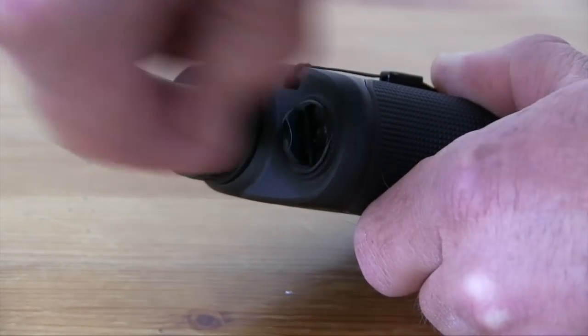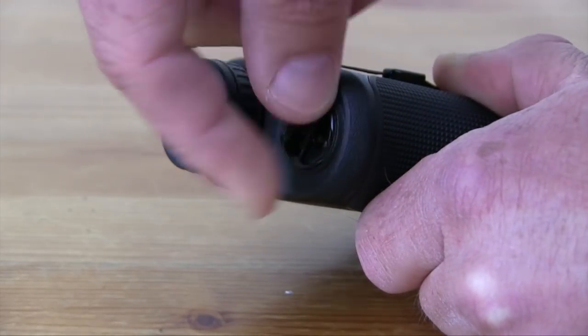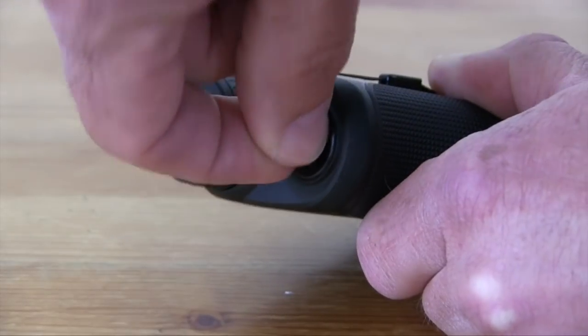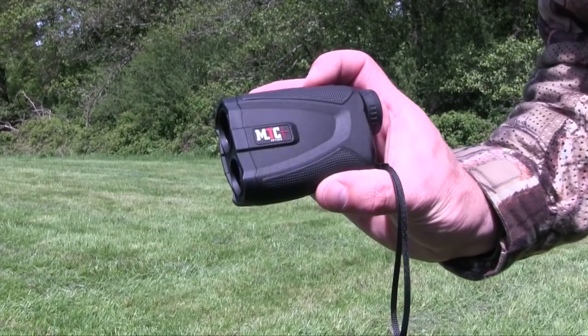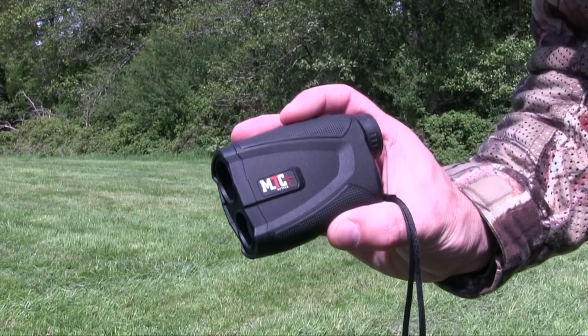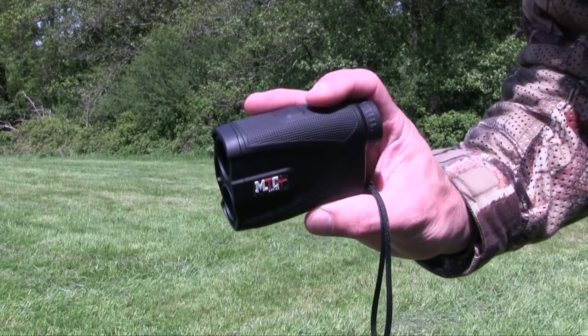It means you don't need to use a key or coin to screw it on and off, and quite frankly, I reckon it should be standard issue on all kit like this. This feels like a rangefinder that should stand up to a few knocks in the field. It's splash-proof and feels nice and solid in the hand. Its contours make for a comfortable grip, and the soft rubberized stippled sections on the top and bottom make for a secure hold.